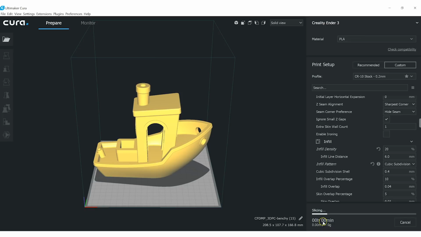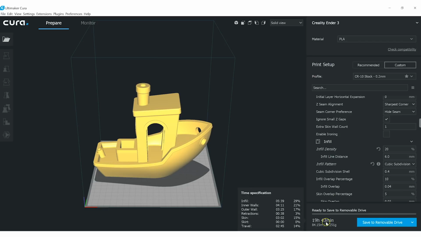We know that historically this is kind of off. It's off because of the default speed parameters that it uses for custom printers to calculate its time. 19 hours and 43 minutes is very, very optimistic. If you have your material set correctly and you happen to know the density of the material, it will tell you the weight and you can get that pretty accurate. 19 hours and 43 minutes, I'm gonna guesstimate 25, 27 hours, somewhere around there.